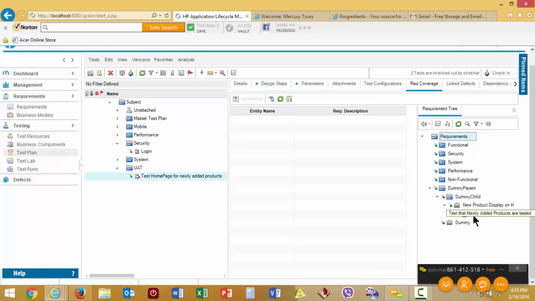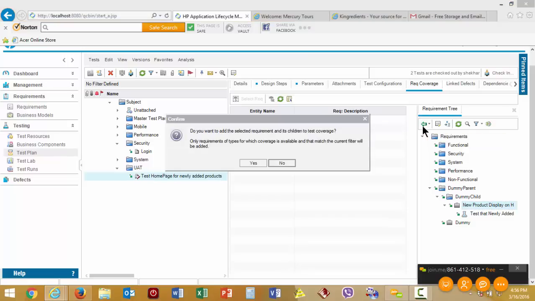So let's say this requirement is valid for this particular test case. So I will click on this, and then I will click on this arrow, add to coverage without children, or I can add this and add to coverage including children. So depending on where I am in this, it will change what it's showing me at the arrow. So let's say I am adding this, add to coverage including children, and you have a bunch of different options. You can play with it when you do the practice. Right now we are doing the main stuff.